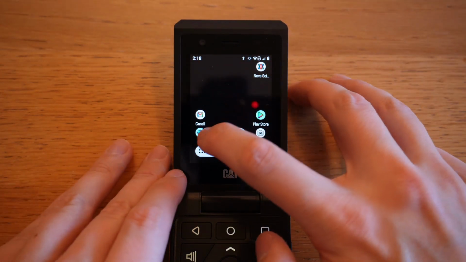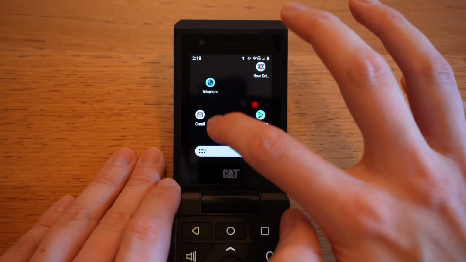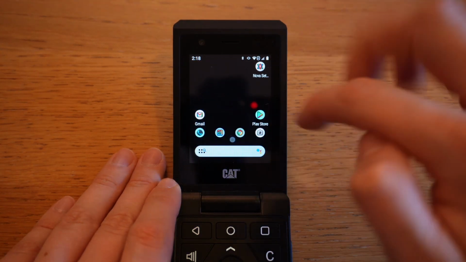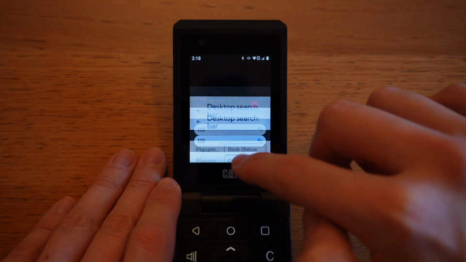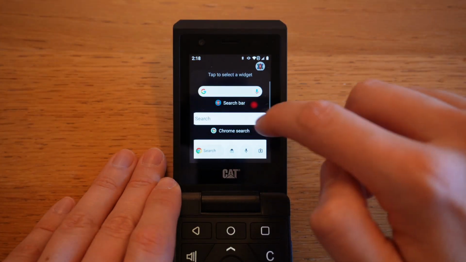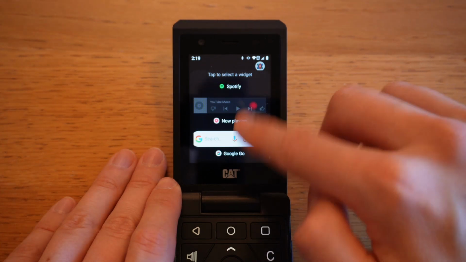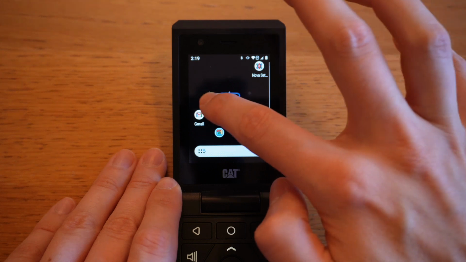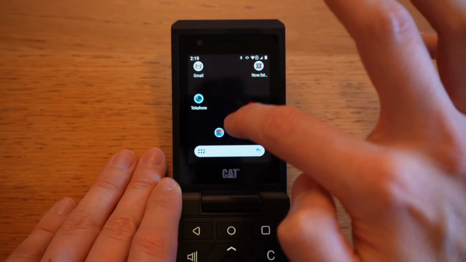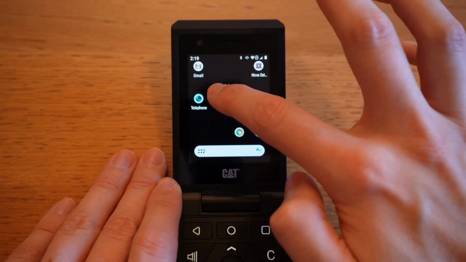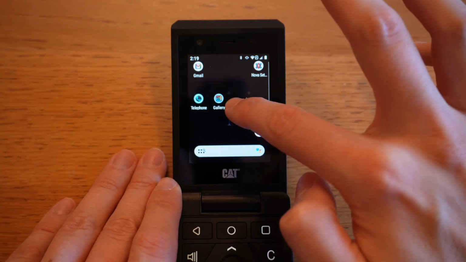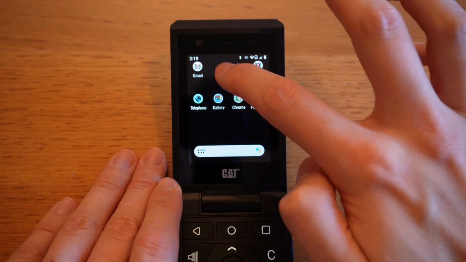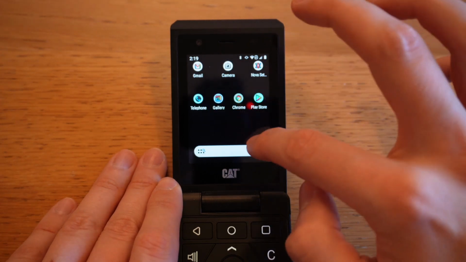So now within Nova Launcher we can see here, if we move this, that's getting hidden by this search bar that I don't want. Widget settings. So what I'm going to do is I'm going to move these around.